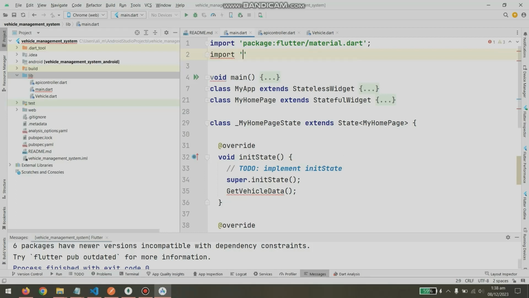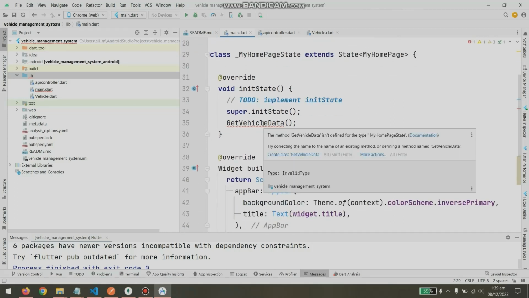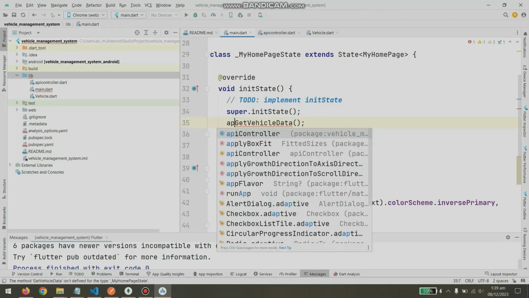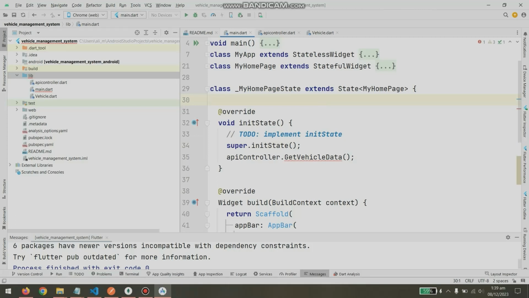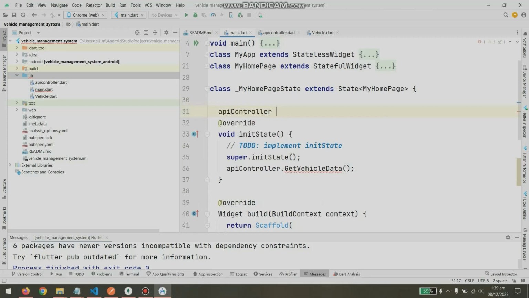Import API controller dot dart. So API controller dot get vehicle, or I think a controller.